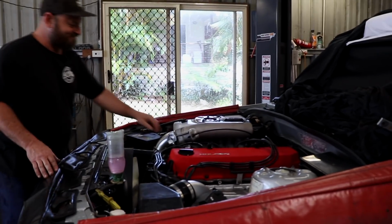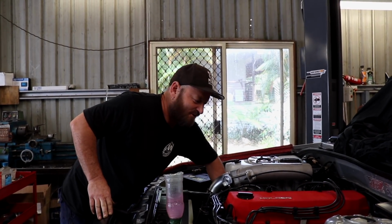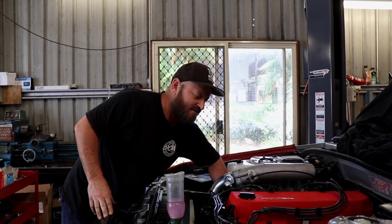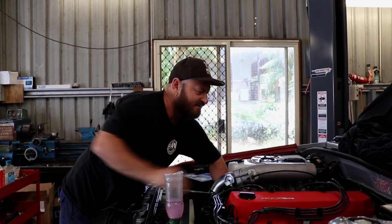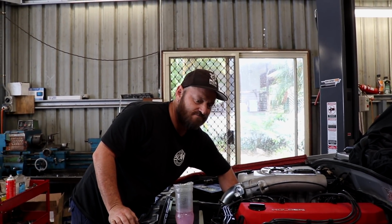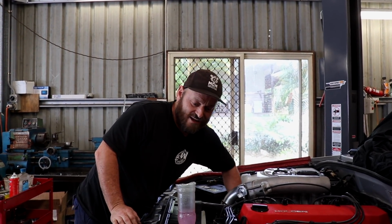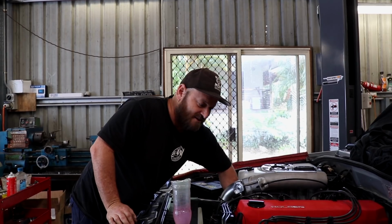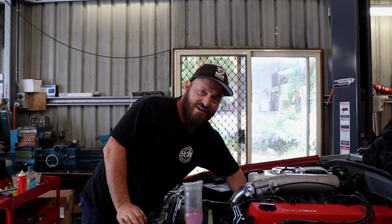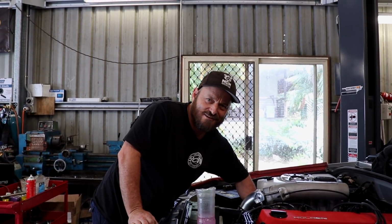How does the RB30 rate? I actually quite like this engine. It's so simple. That's what makes it better over a 25 or a 26 or whatever, is that the simplicity of it is just, they still work really well. They still get 7 seconds out of single cam heads, albeit no doubt heavily modified, but the simplicity is there. One camshaft, very simple to put together, almost impossible to break a camshaft unless you're using a hammer.